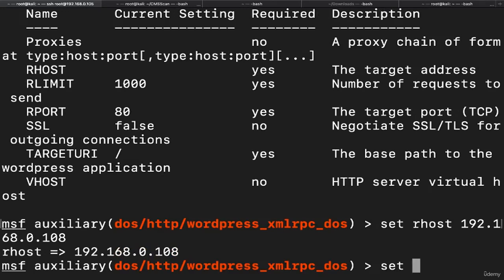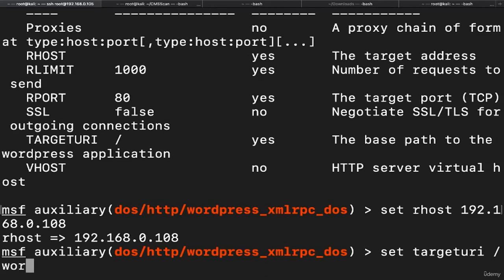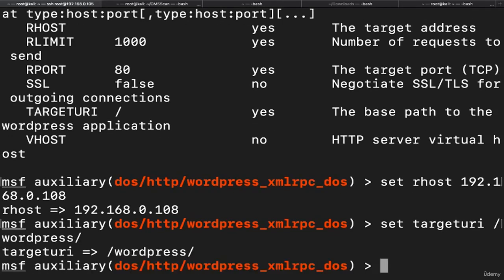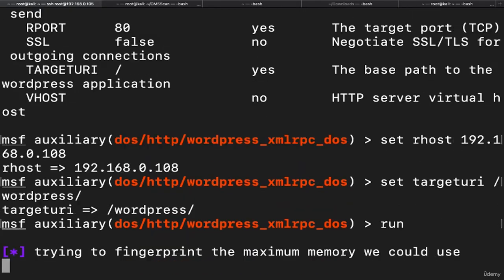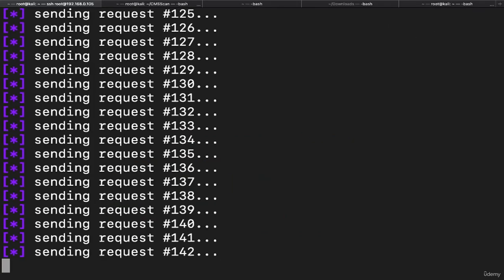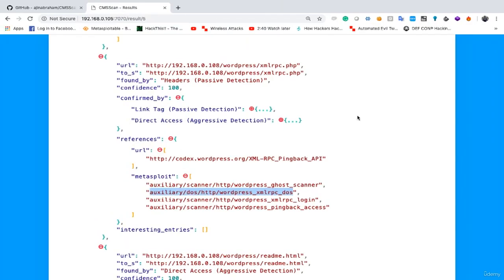Set TARGETURI to /wordpress/. Then you can simply run this. Okay, so see this now. Here we are doing a DOS attack through XML-RPC. So I guess we're supposed to stop this, otherwise there will be a problem. Okay, now perfectly.